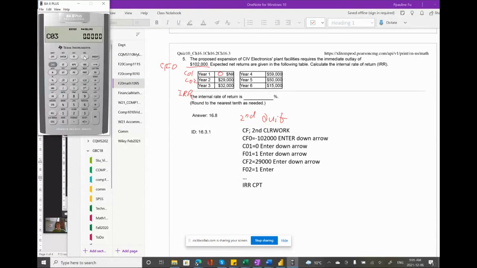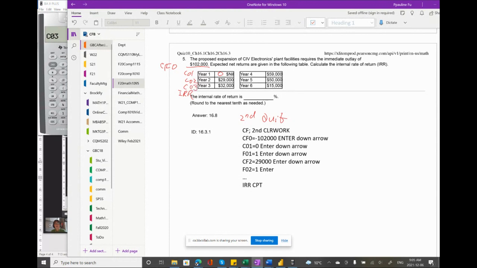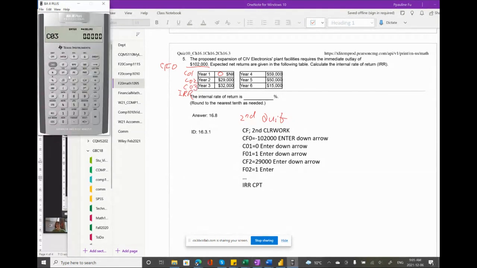Enter. Down arrow key. Next number is C03, 32,000. Enter. Down arrow key. This number happened 1 time. Okay. Keep on going.